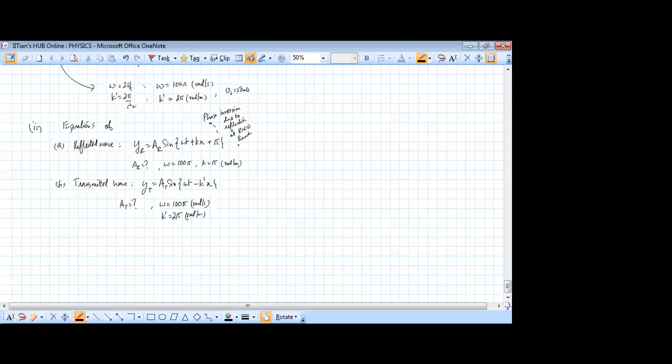So you can even reduce this equation now to this. You can reduce it to y reflected is equal to some unknown amplitude into sine of omega t plus kx, but bring the pi outside by making it a minus sign. Use the identity that sine of theta plus pi is minus sine theta. So you can write this effectively as minus of this, using the relation that sine of theta plus pi is minus sine theta.